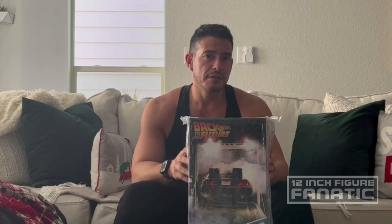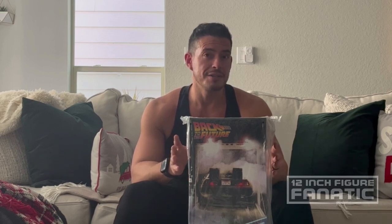We're going to open this up and see what it's all about. There are a lot of tiny accessories that come with it, and we're also going to do a side-by-side with a custom that I've had for a while to see how they compare. I'm also going to make a few notes along the way because there's been a lot of buzz around this figure, and not all of it was positive. Let's take a closer look.